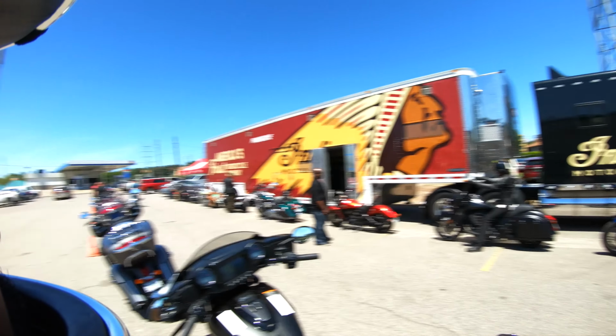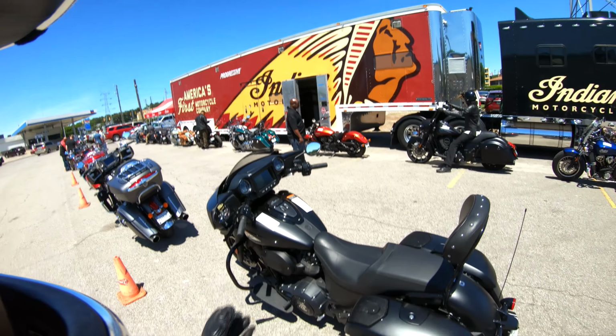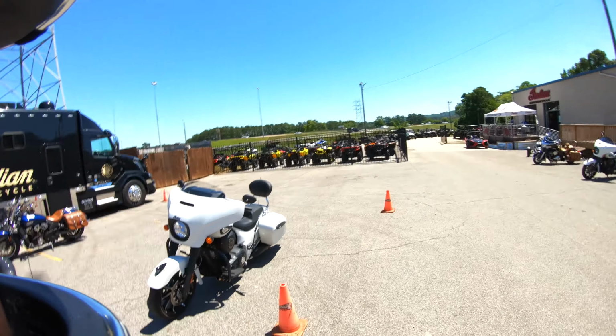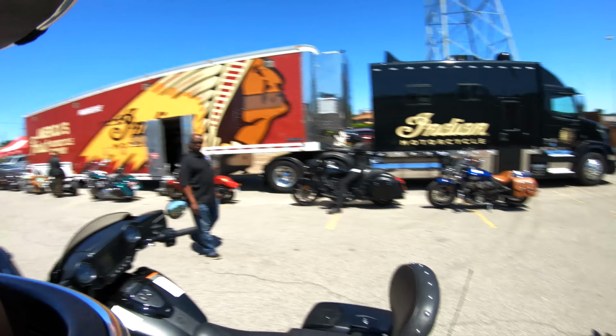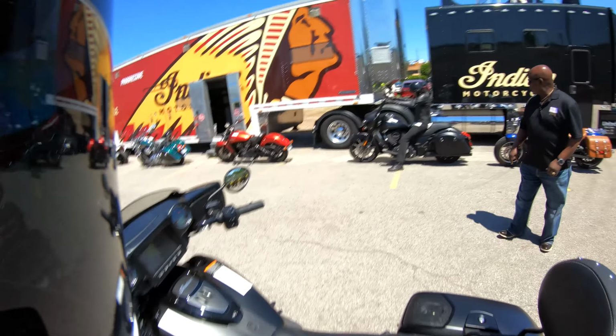I'm here at the Indian demo ride, and today I'm going to be on the 116 once again. But today I did not plan on riding a demo bike. I came up here to see the FTR, actually. So if you want to see that video, you can check up here. But I came to see the FTR and ended up signing up for this demo.